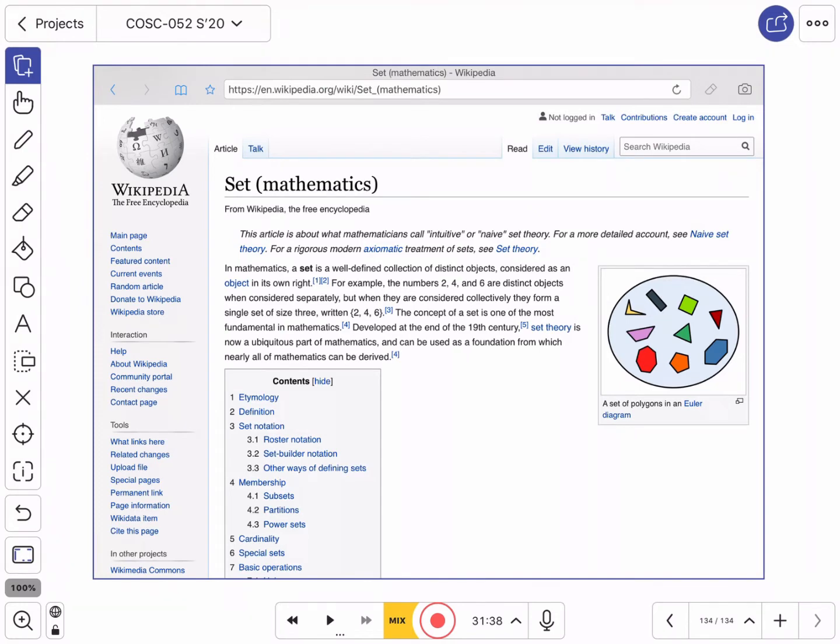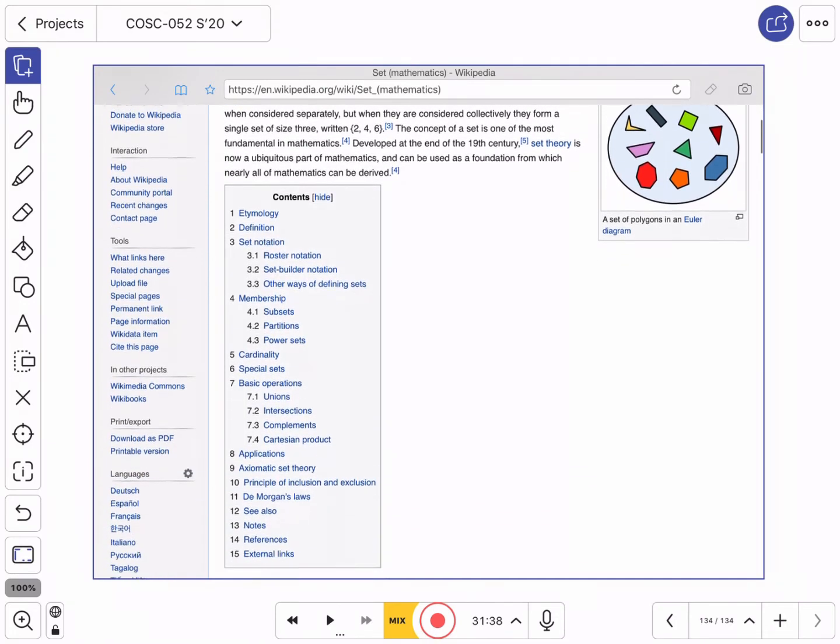An application for a set in computer science would be finding the unique items in a collection of data. Since a set must have distinct elements, if you have a collection of numbers, for example, you can just add them all to the set. And because the set does not allow duplicates, at the end of processing, you would have all of your distinct elements.